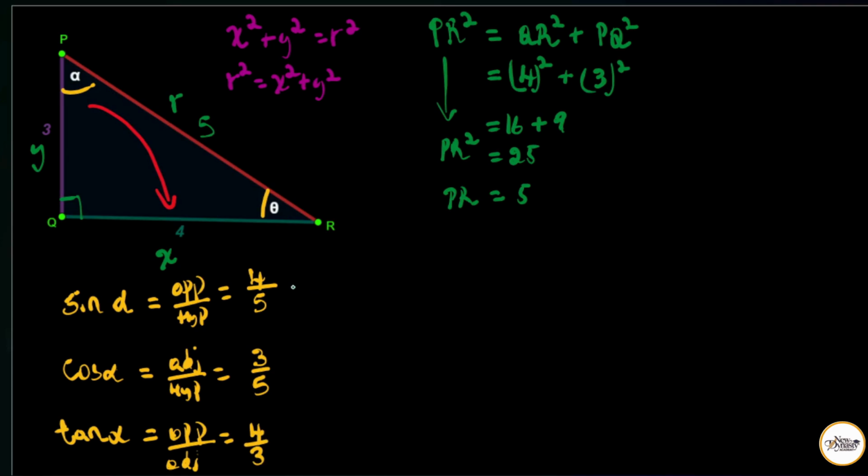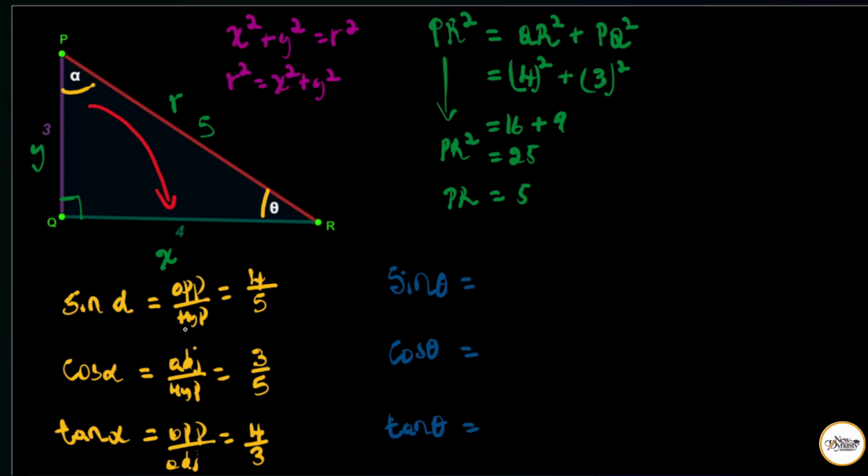So it is apparent now that if I ask you to write the reciprocals, you're just going to flip the fractions over just like that and write the reciprocals, which I'm not going to do because now I want to focus on the next angle, angle theta. Still using the main three trigonometric ratios. So I'm going to use sine theta, the cos of angle theta, and tan of angle theta.